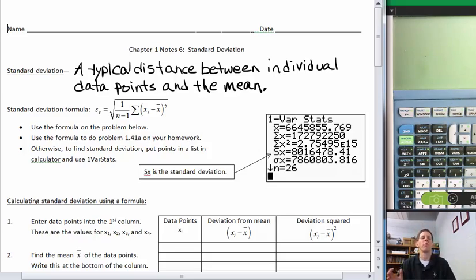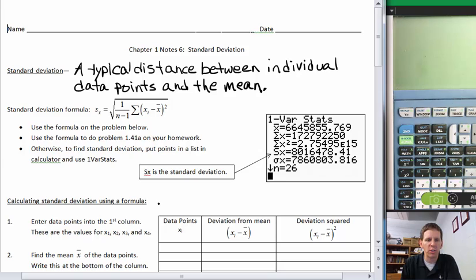Okay, that was uncomfortable. Anyway, the standard deviation formula you see on your paper right here is one that you do not have to memorize for the test. In fact, you're going to be using the standard deviation formula twice in this class. One is going to be on the problem we're just about to do, and the other time will be on one problem on your homework, which will be part of your next homework check. So make sure you do 141 Part A using the method we're going to show here. Otherwise, you'll be able to use your calculator's 1-Var Stats command to identify the standard deviation from this point forward, which is this Sx command that we talked about earlier last week.